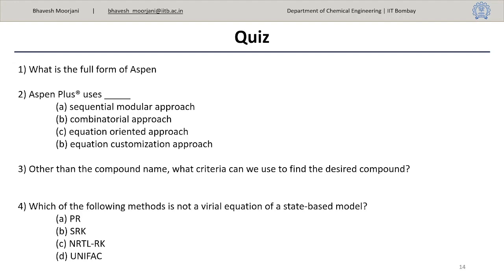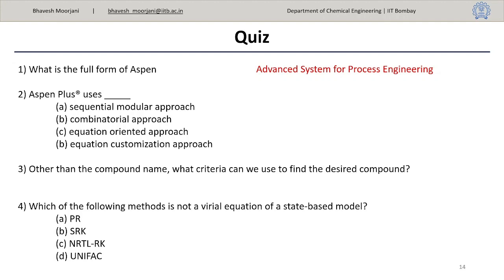So I will need answers from you guys because this is related to the assignments that you have to submit. I have seen the assignments are related to the questions that you learned in week 1. So the first question I want to ask: what is the full form of Aspen Plus? I had just informed you in the starting part. Does anyone of you remember? Hello, guys, I will need answers from you this time. Let's say you have forgotten it. It's Advanced System for Process Engineering. So that's the full form of Aspen Plus.